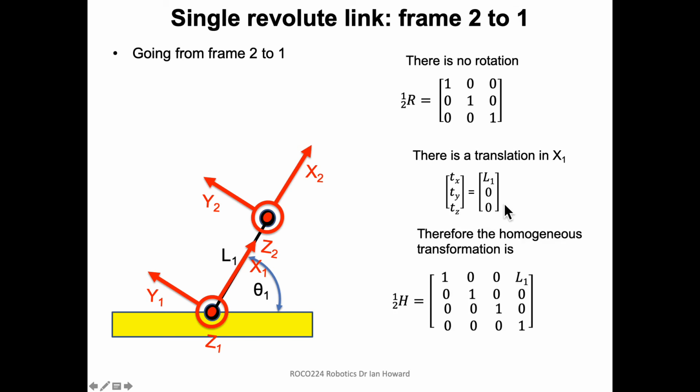So in this case, we want to use homogeneous transformations so we can multiply things together and it's nice and easy to get the final result. This time we put in the homogeneous transformation for no rotation, so it's going to be the identity matrix, and then the 3x1 translation component in the homogeneous matrix is now just going to be L1, 0, 0. So it's just shifting in X. And of course, the last row is 0, 0, 0, 1 as always.